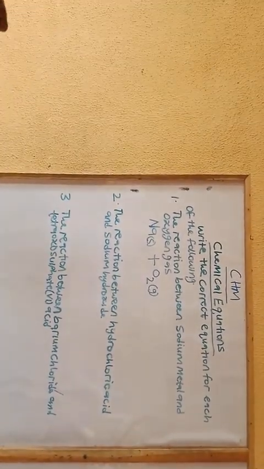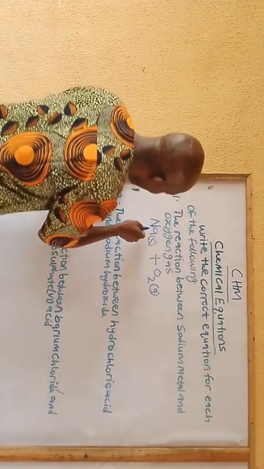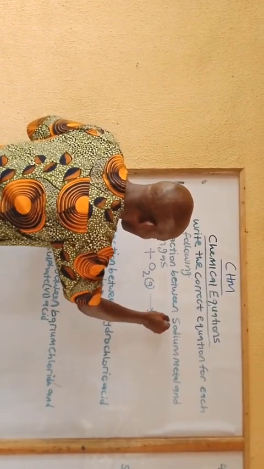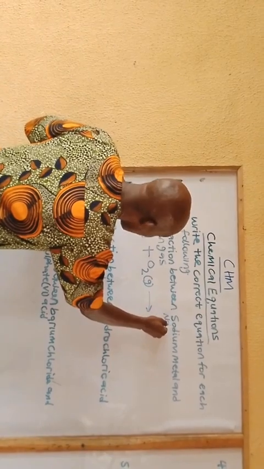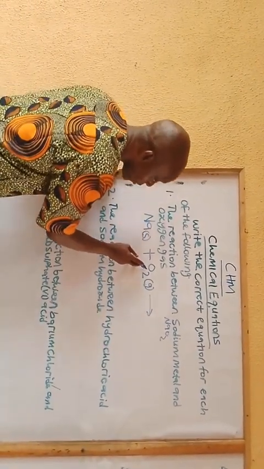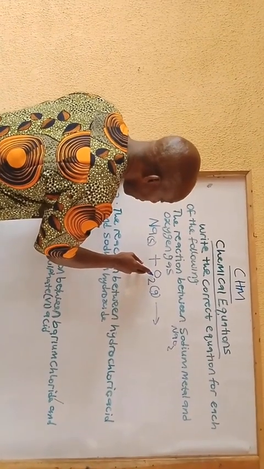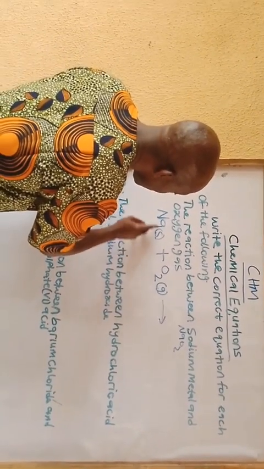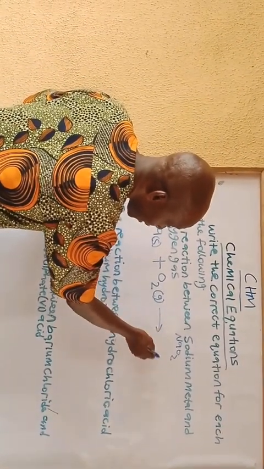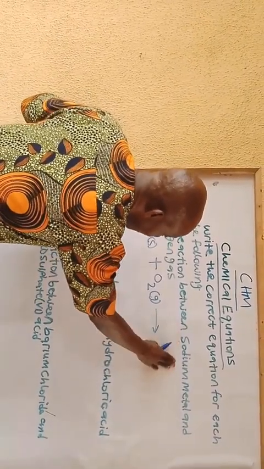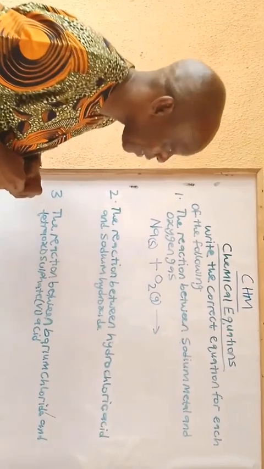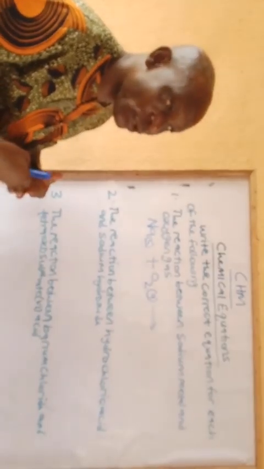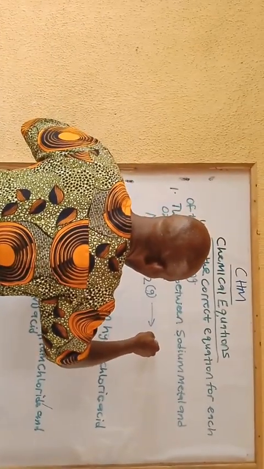So directly, sodium will combine with oxygen gas to give you, not, some students are still writing NaO2 because maybe they saw that the oxygen is carrying just two atoms here. So they just combine sodium directly with oxygen to now go and write NaO2. That is very, very wrong. That is why I said that the knowledge of correct formula is still very, very important here. So when sodium combines with oxygen, the correct formula is Na2O. Very, very important.